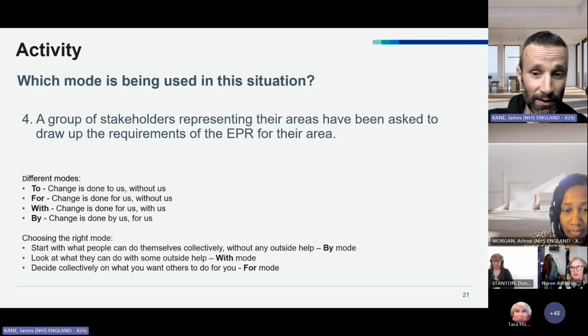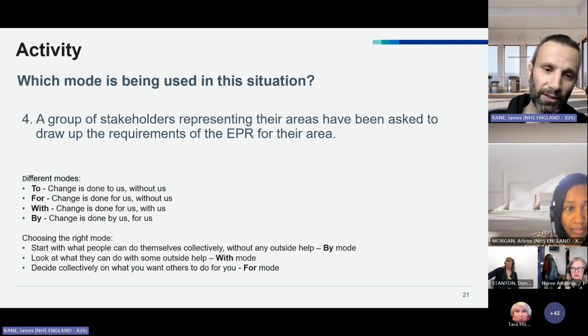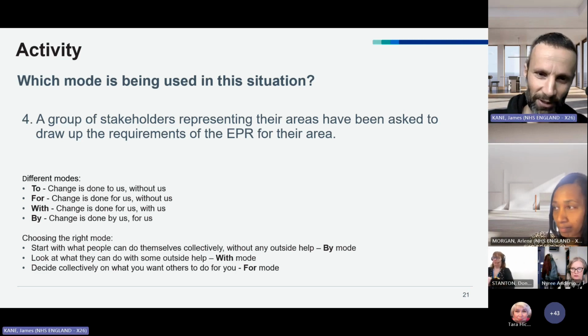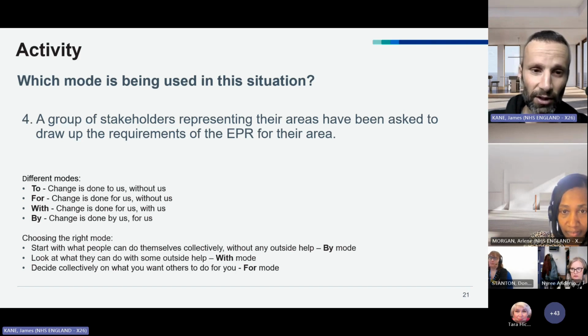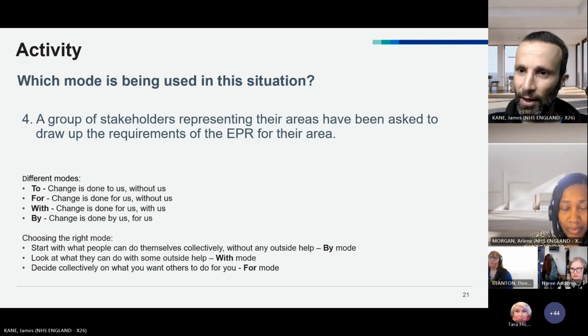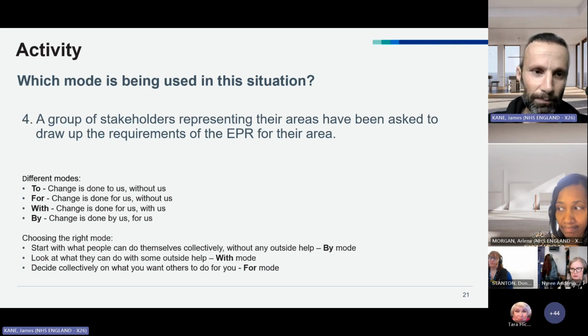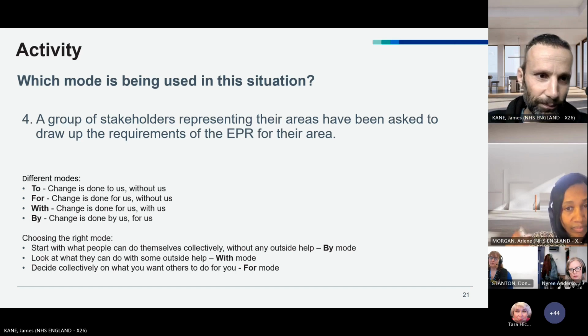Okay, so the actual answer here is buy, which with is fine as well. Buy is the answer because it's been driven by the end users, representing the area, and they're drawing up the requirements, and they're probably going to be involved in the shaping and design of the particular change in the area for the EPR. So that's a buy mode. I think you've pretty much grasped what's happening there, and I've liked the suggestions where we try to turn it from say a 2 or 4 to a with and buy. There are some great suggestions for the scenarios there, so it's great that you're really grasping these 4 modes of change.